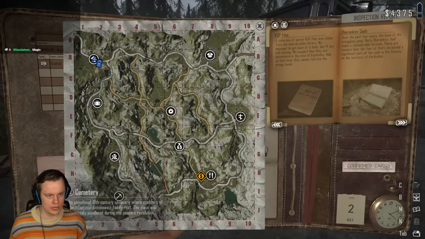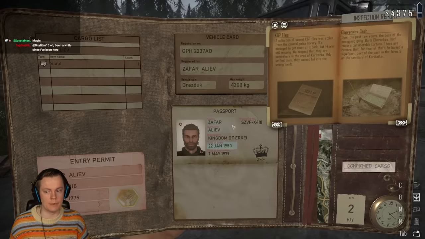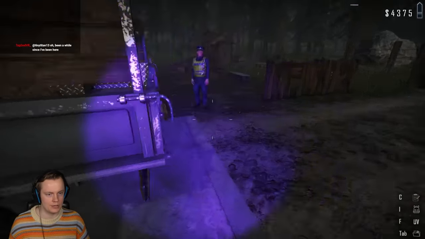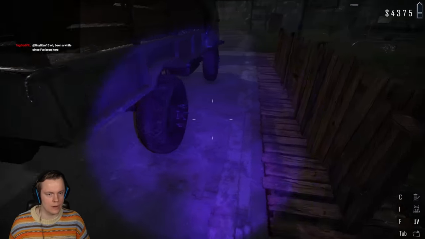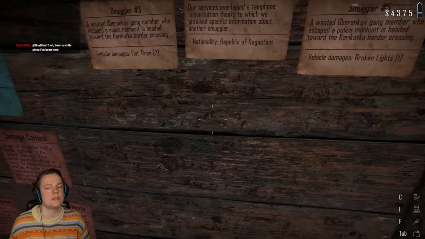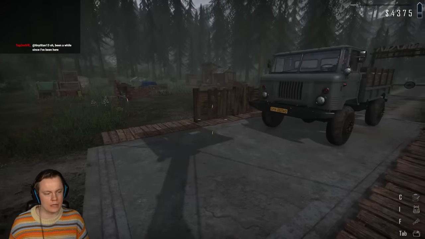Let's see, are you from Kagastam? You're from Kingdom of Urkai. That means I have to send you away because of entry regulations. But let's check if you've got anything criminal going on. Which smuggler was that? Oh, that was the 36-year-old smuggler. Okay, so it's broken lights and flat tires.